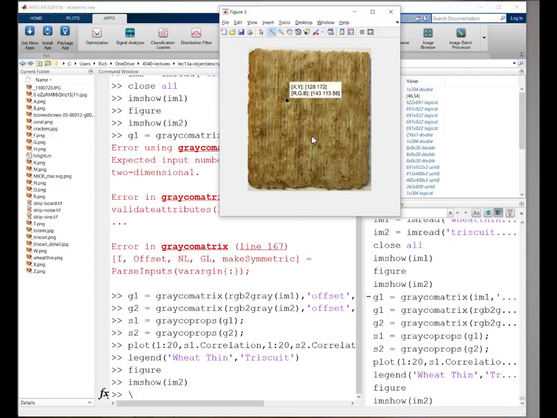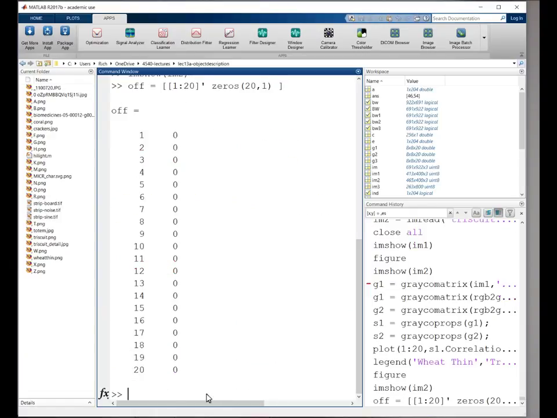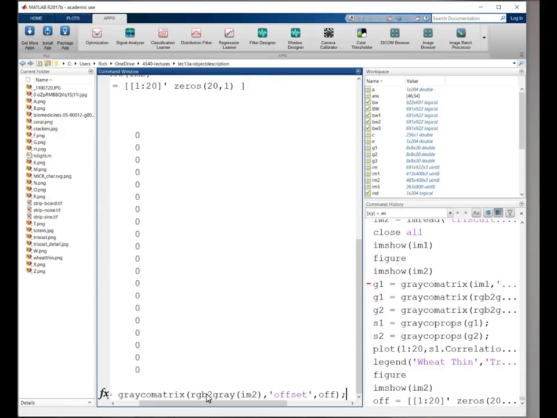And to turn it around, what I could do is use a vertical offset instead of a horizontal offset. That is, instead of looking at the offsets in the left-right direction, I could look at offsets in the up-down direction. Oh, actually, this is not the right way to do it. This should be the same, and then this should be switched. So here, if I switch the offsets, that's like saying now I'm going to look at differences between rows. Now life, I think, will be a little bit less predictable. So here I have to recompute these things.